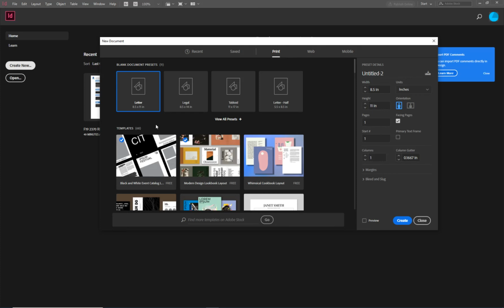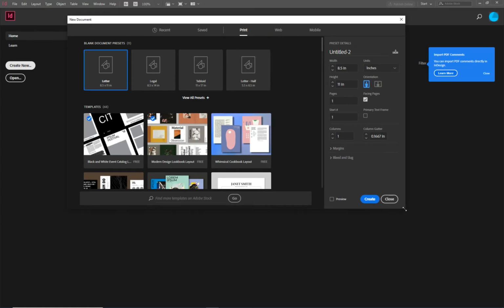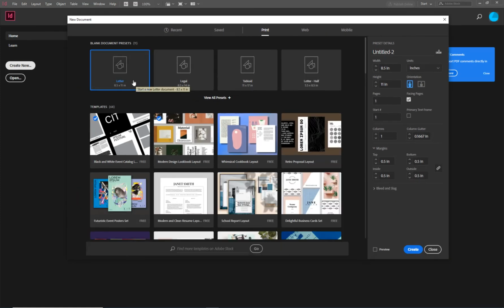So when you start working on this at home, I'll have you do that same thing, so it's a format that you understand. So let's talk about this page for just a minute. I'm just going to talk about letter paper for today, straight out of the box, not making any changes. This is telling us that the document we're about to open is called Untitled 2. We can even change the name of it right here and call it InDesign Test, so that when we open it, it already knows what our document is called. So when we save it, they'll know it's called InDesign Test. It's telling us how big it is, 8.5 by 11.